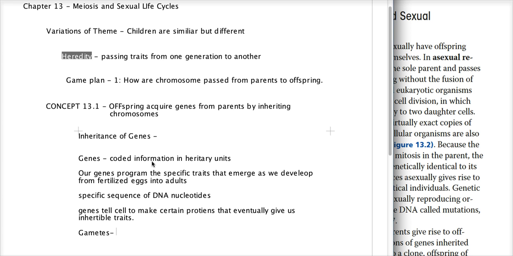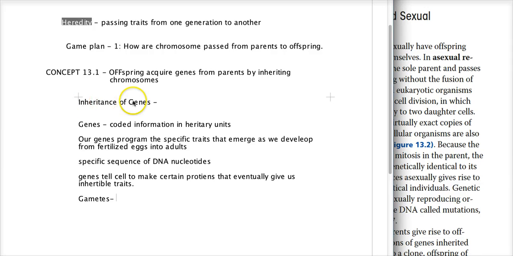Okay, so you're going to read through and try to get the most important pieces of information from each of these paragraphs and see if you actually have solved for the first part of the game plan. How are chromosomes passed? As you notice in the first game plan here, how are chromosomes passed, there are 2 subsets: inherited genes and comparison of asexual and sexual reproduction. That's the next subset here. And you would write that, equal to the inheritance of genes. Maybe this would be underlined or so forth. And that's how you organize this.